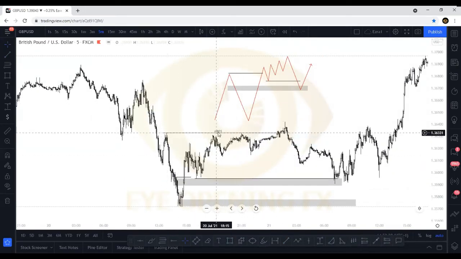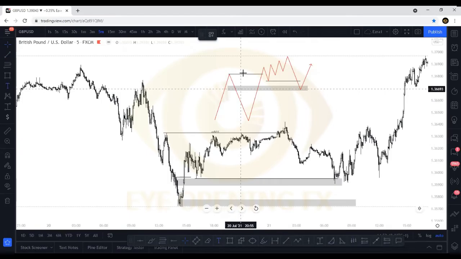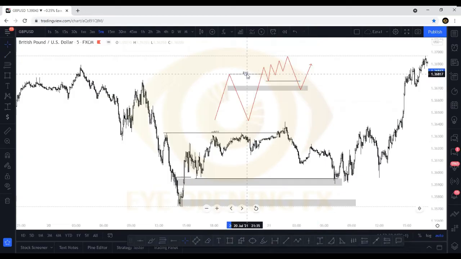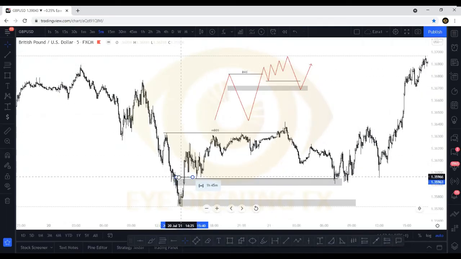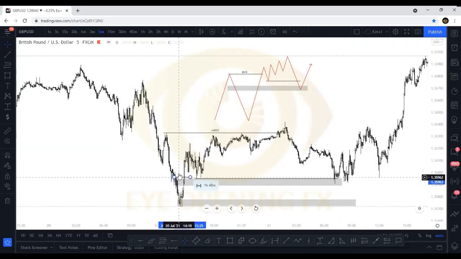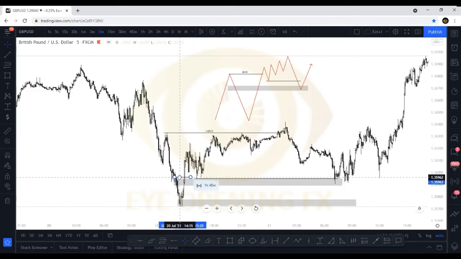So this high that we call minor break of structure, this area I will now name BMS, or break of structure. This high that I call minor break of structure is this very high here. After that, you notice how it came to induce liquidity in the primary zone. This is your first BMS here, where it shows a sign that it will take this high, this minor break of structure.